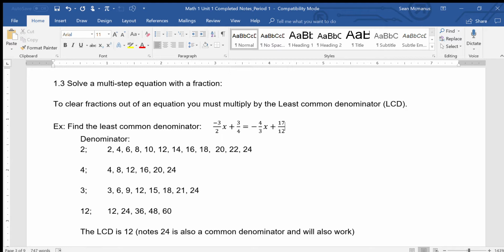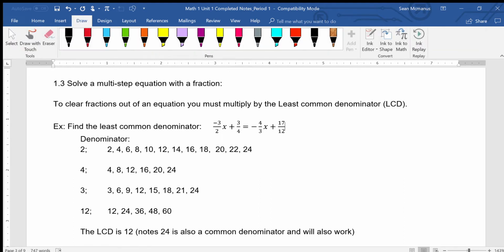So we have 4 terms. Each has a different denominator. The bottoms are different, so we can't really add any of these things together easily. So we could try and find a common, well, we will find a common denominator. We could try and put them all over that denominator and then go. I think you'll see here, though, what's going to be easiest is to find that common denominator and use it to eliminate the fractions.